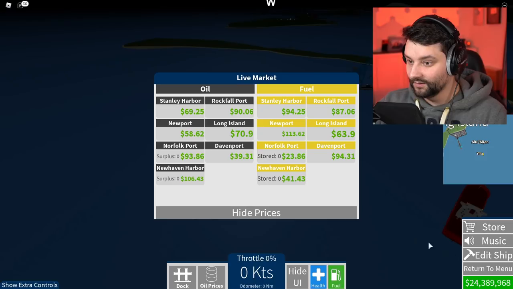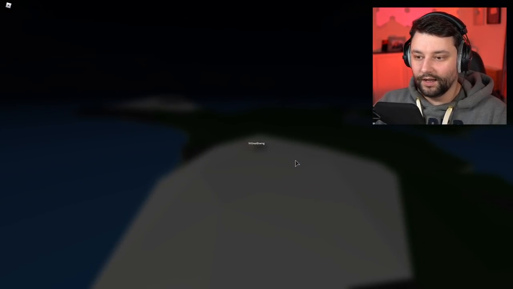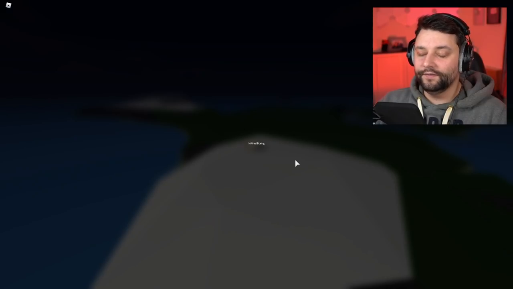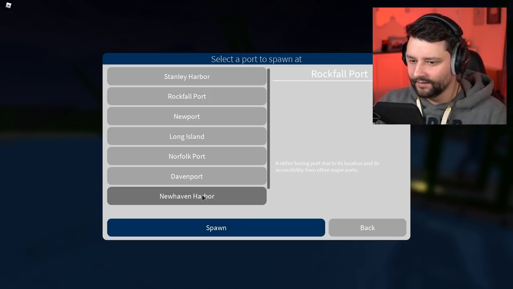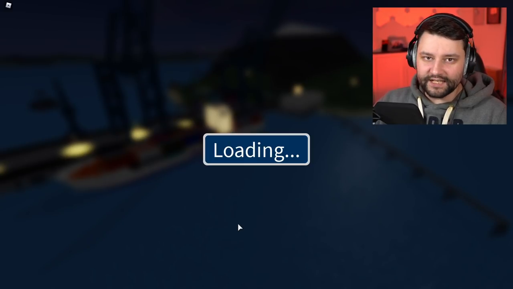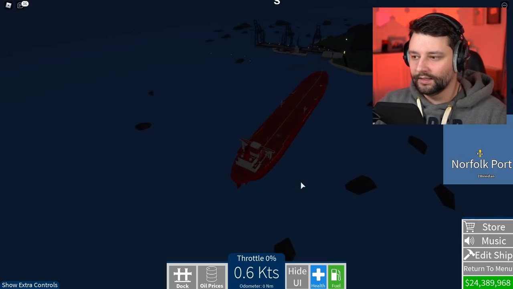Oh my good God. Return back to the menu, guys. I don't know if I can actually do fuel. I don't know if this is a new thing or not. But I'm going to spawn at Norfolk Port right now. There is no... Yeah, oil tanker. Yeah, play. Get it back out again. Norfolk Port. There we go. Spawn here. If this is going to be right, it was $23 for fuel, and then I could sell it for like over $100 in a different port.